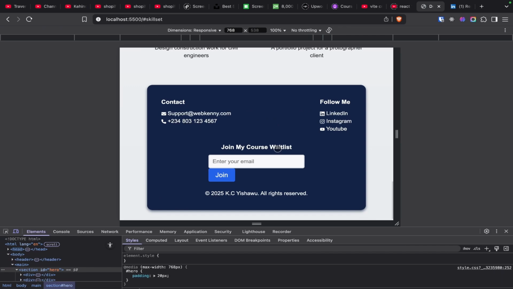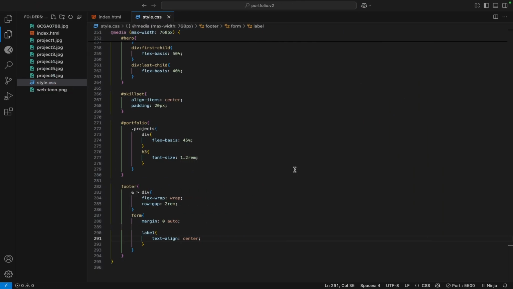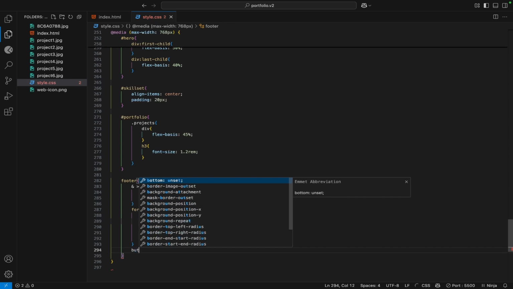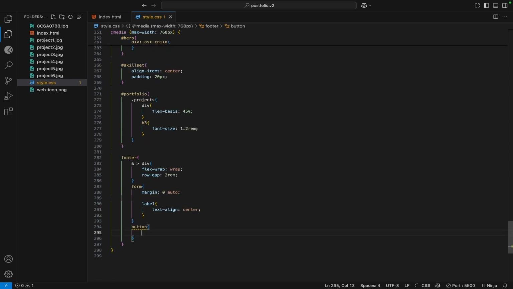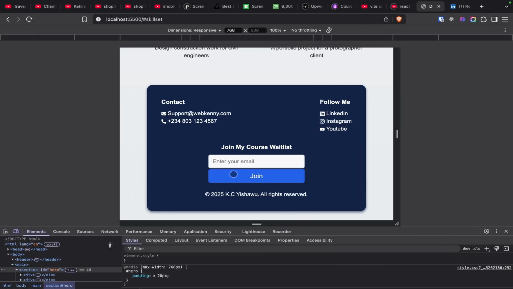So it's going to be centered. Then now to this button, Congo, I'm going to increase the button width so that it goes all the way through. So I'm going to give the button under the form element selector a width of 100% and margin-top of 3 pixels. So you can see that it goes all the way now and there is space.